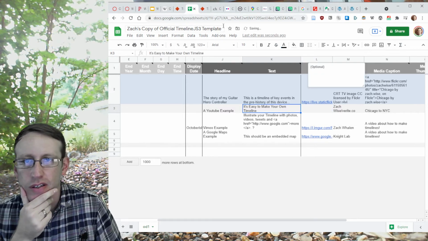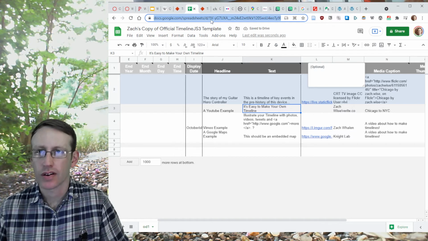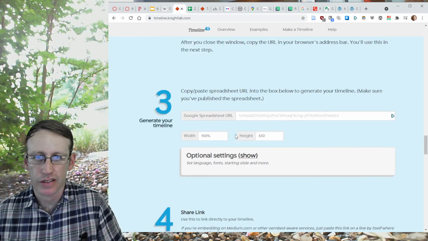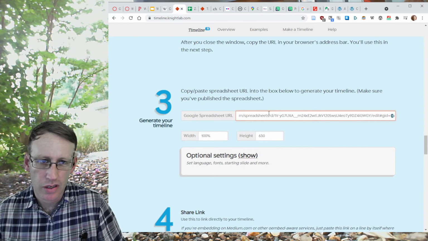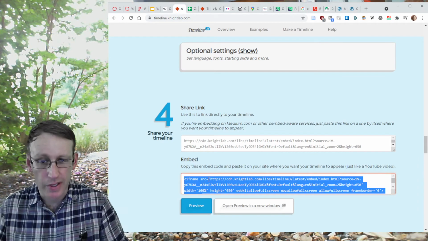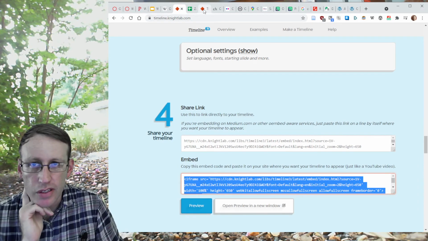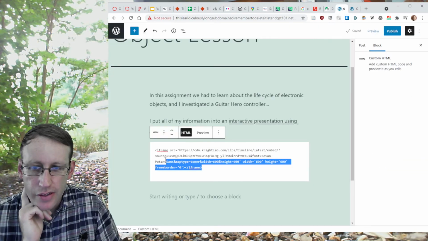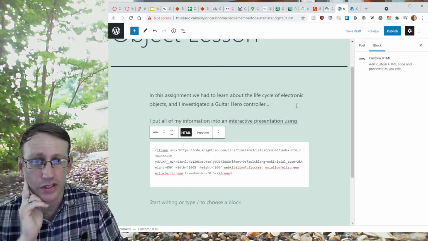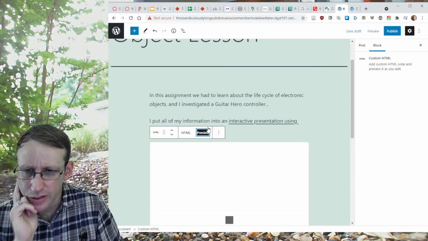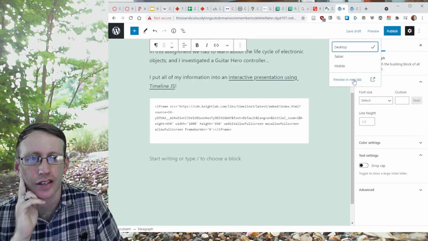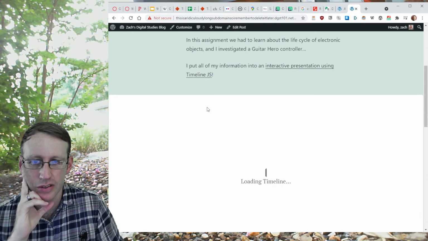Let me copy the URL for this, go back here, and regenerate the embed code. Yeah, that's a different one. Okay, so then let me copy my iframe code again to make sure that this will actually work. Yeah, that looks different anyway, so I guess I can also preview it right here. Yeah, so that just lets me preview it inline to make sure it works, but then previewing it in the published page is also a good idea.